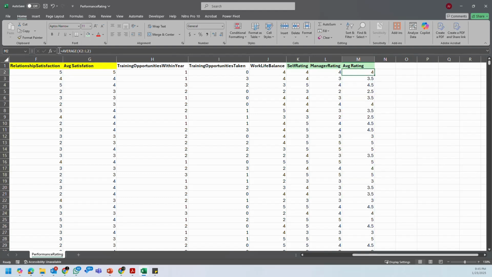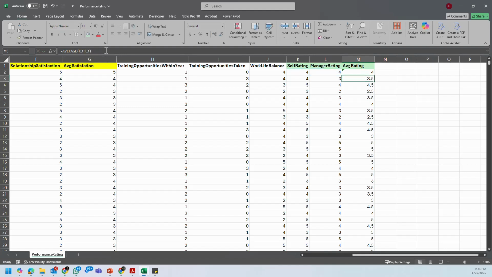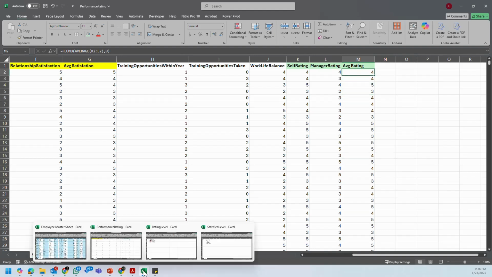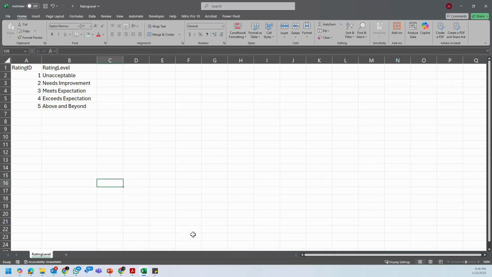Okay, yeah, I'll just round it. I'll just use the round function so that I don't have the decimal places. So the thing about the decimal places is, if we leave the decimal places, and then we're looking up the values here, since it's not exact, it's going to give us errors, N/A errors, not found.